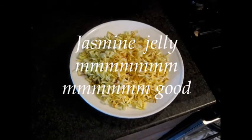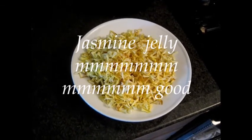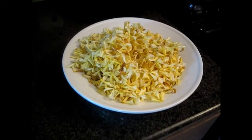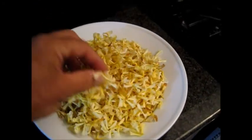Alright guys, I'm fixing to make a little small batch of jelly. Y'all probably never heard of it. This will be my first time making it. I don't know if anybody's made it yet, but this is jasmine.